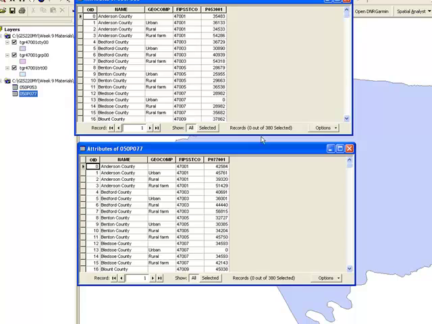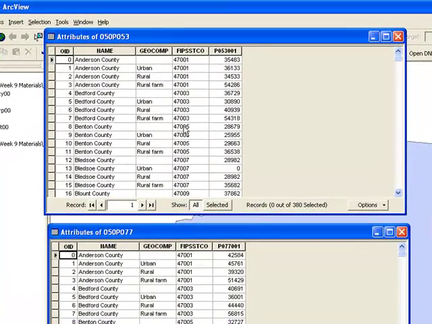So looking at the top, one thing to notice though is both of these files have 380 records in them. But the reason they do is because they're processing each county 4 times with information. You'll notice that at the first Anderson County record, the geo comp variable is blank.